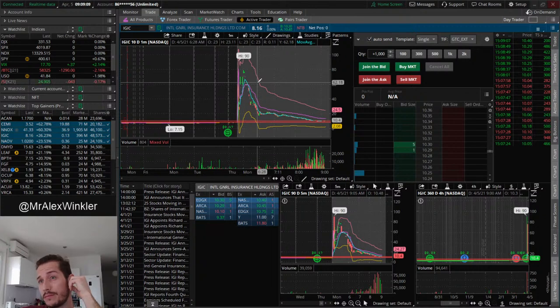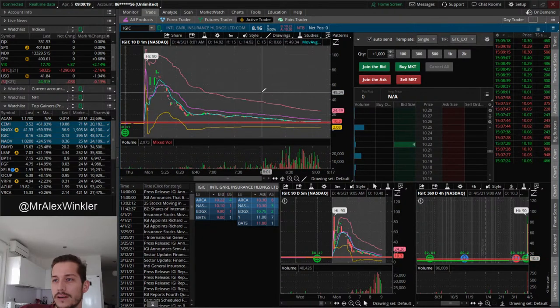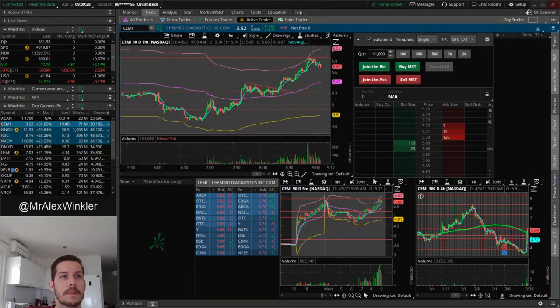I mean, this could definitely be a bottom bounce, but I think it's a bit of a hope strategy. There's no real setup besides maybe just this big support zone and then hopefully bouncing off of it. I don't know. It could definitely be a good 10, 20, 30% win. Who knows? But it's usually not how I'm day trading.